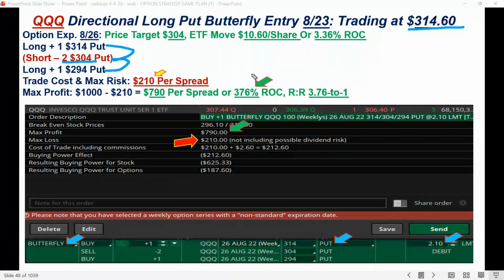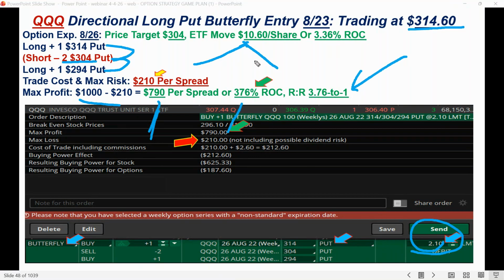credit spread. So it created a wide wing put butterfly, which had our risk defined to $2.10 or $210 was our maximum risk. Okay, the debit paid. Now, the potential profit, you take the spread width of $10 or 1,000 less the cost of the trade, the debit cost. So potential, if it went out at expiration at 304, we would make $790. So looking at that, not bad. That's a 376% return. So risking $1 to make potentially $3.76.